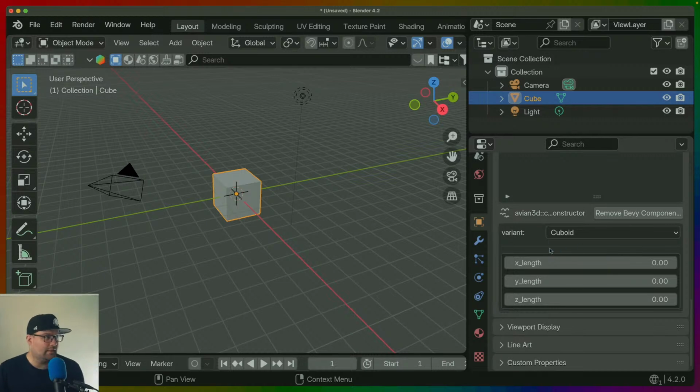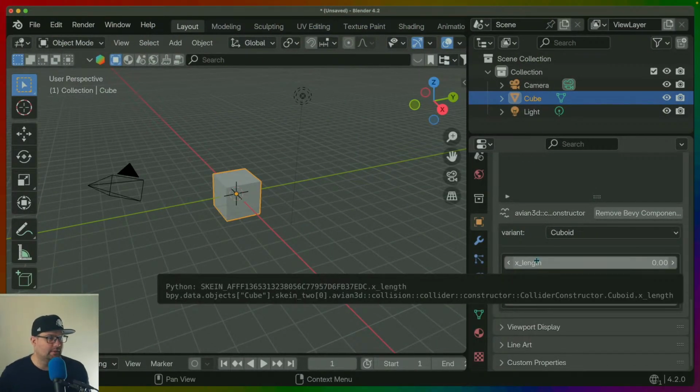I think that something that's really interesting is the drivers stuff. So I think I want to put that in this. Let's finish. Yeah, this is the other thing. If you hover over this, it's like Skein AFFF1365.xlength. And that's all developer stuff.